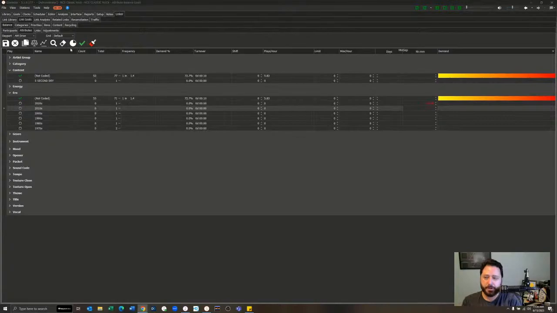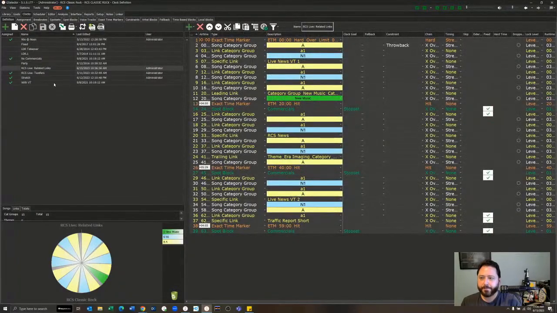Today we're talking about advanced imaging with GSelector's related links. The best way to show this, I'm going to not save my changes, is go to this clock structure here. So what we did is we created essentially a song position with a constraint throwback that's tied to a fly-in link so that when I see a throwback theme, I'm going to play a sweeper that is, boom, this is a throwback song, right? Versus this example here, which is a leading link, which is going into new music. And so this is a generic piece of imaging that says it's time for new music on WRCS FM, or new music discovery on WRCS FM, plays the song.